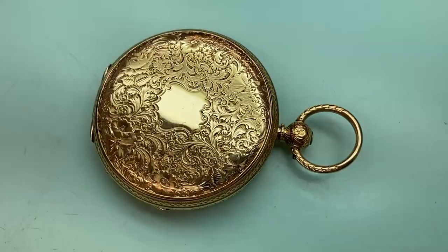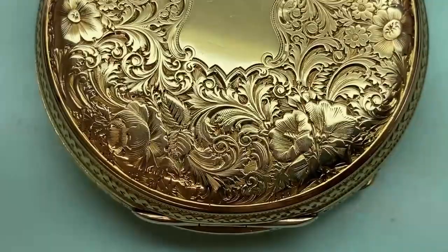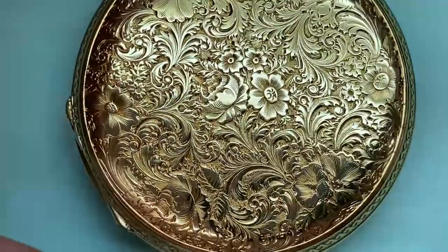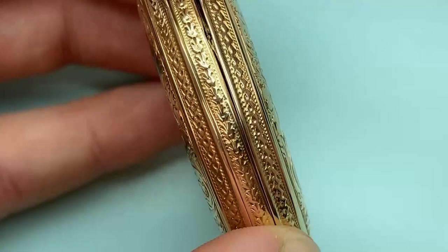And this watch is one I did recently, which is just finishing testing as well, and it's really worthy of showing because the engraving on this is absolutely exquisite. I don't think I've seen a pocket watch with engraving quite as nice as this. It really is quite something. And on the reverse, the floral engraving is quite stunning. Now, what do you make of that?